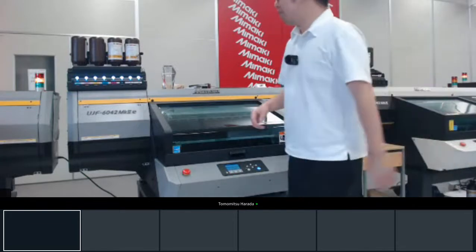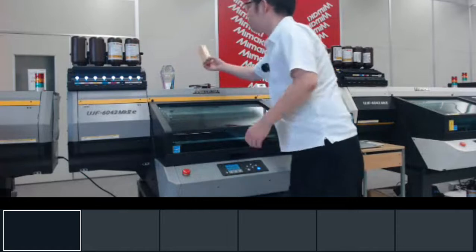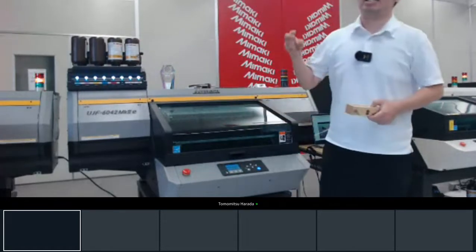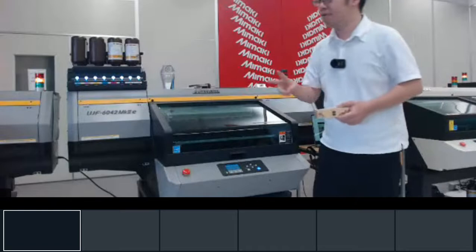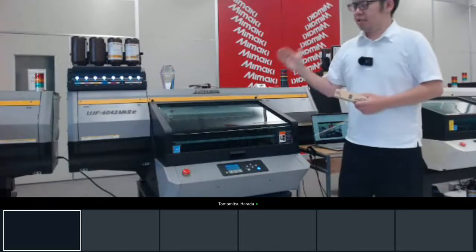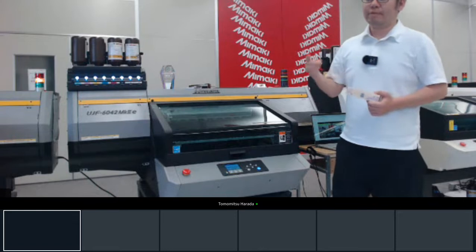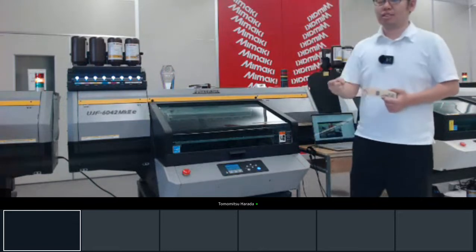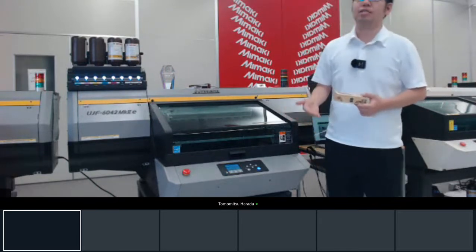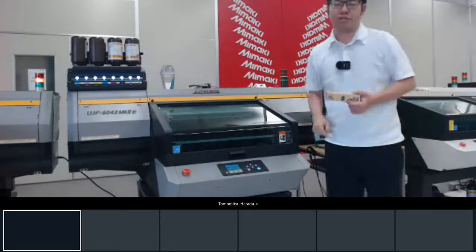All right, I'm going to give you some examples of applications. As I explained in the beginning, we have at least two types of ink available on any of the UV platforms with us. The UJF series supports three different ink types. LH100, which is a hard ink, which has better scratch resistance and chemical resistance. So it's stronger for wiping, it's stronger for scratching.